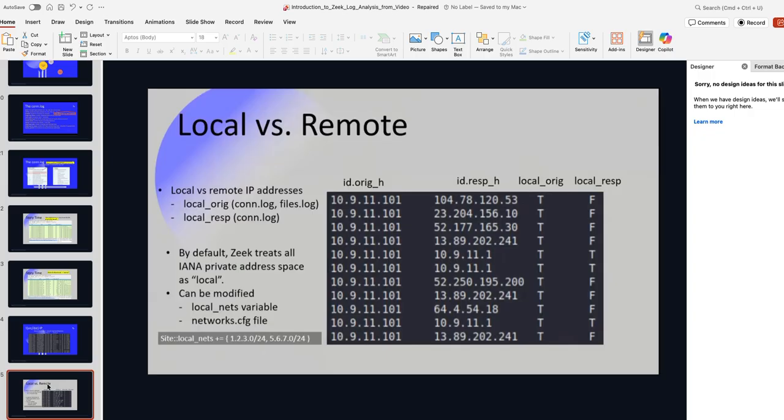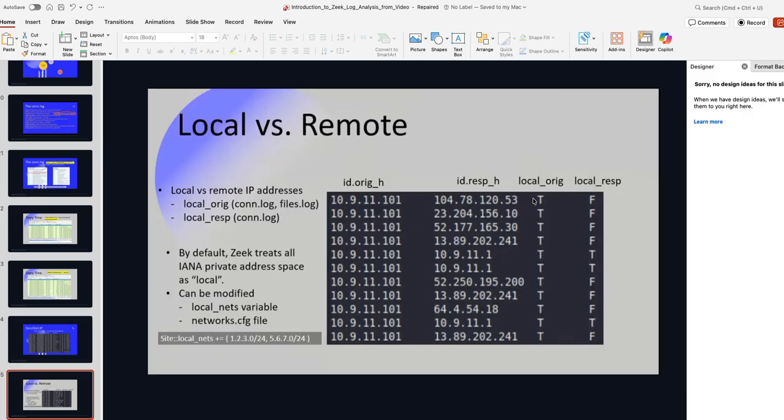Now, local origin and local responder, those are trues and falses. That's the return type of this. And so when we have an origin host and the response host, the local origin host is true because it is local.